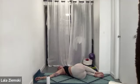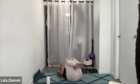Bringing yourself out like a dish rag. Try and get your right shoulder down. Bring your knees into your chest. Pull them in. Take a few rocks. And then drop them down the other way. Drop to the right, look to the left. Try and keep your knees together and try and get that left shoulder down. You're gonna feel that stretch in your pec, in your chest muscles, into that arm, into that shoulder.